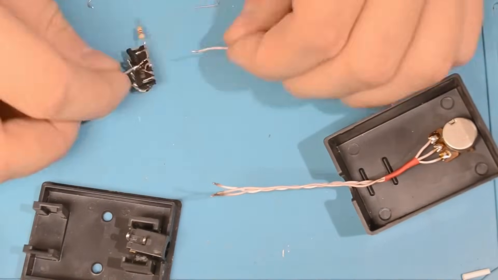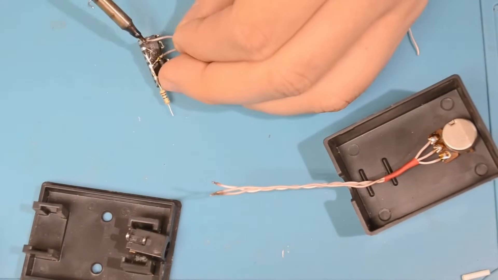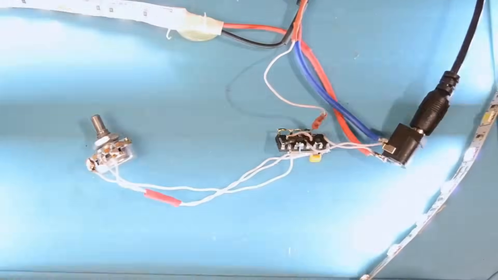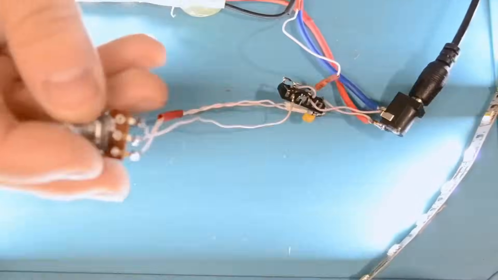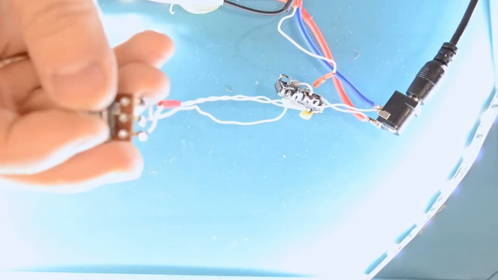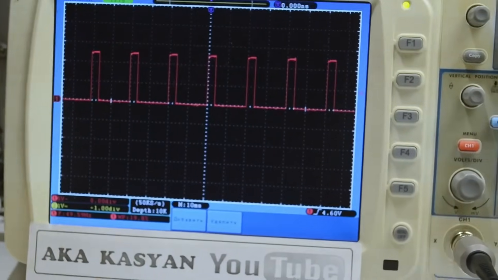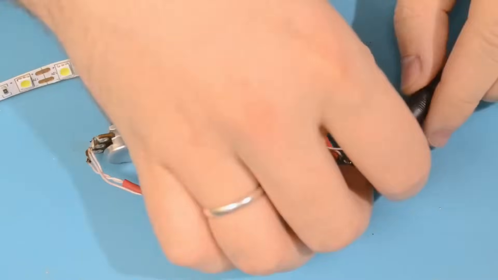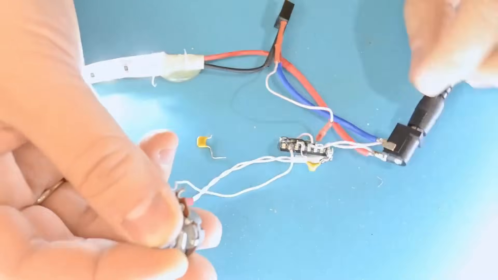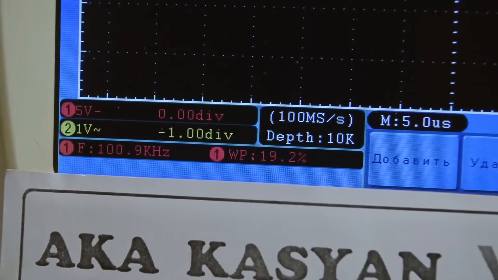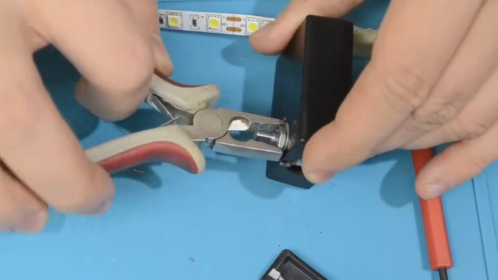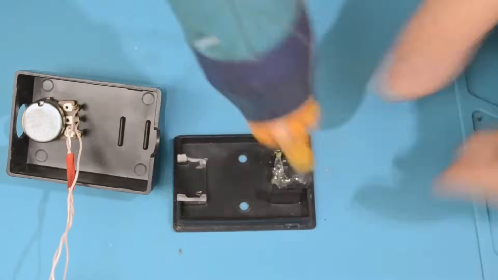I combined all the remaining elements not in the microchip to increase the load capacity. The first test revealed a low frequency of the PWM signal, which caused the strip to strobe both on camera and to the naked eye. Which isn't cool. So, I changed the capacitor, reducing it by about 1000 times and achieved approximately 100 kilohertz, which is not visible to the naked eye or on camera. All that's left is to add some hot glue and assemble everything into the case, then secure it in the desired location.